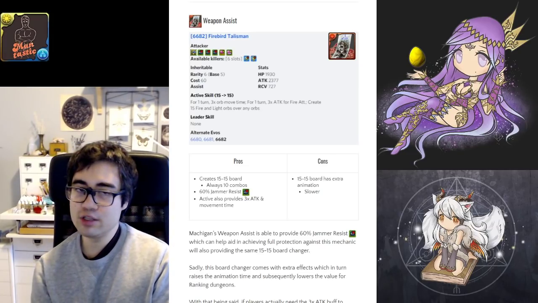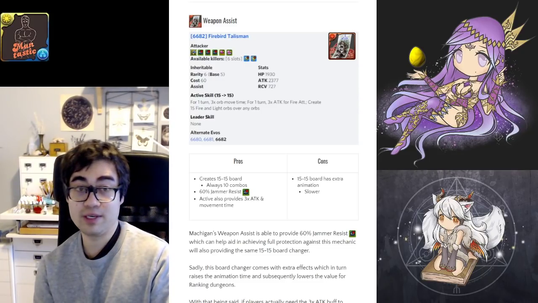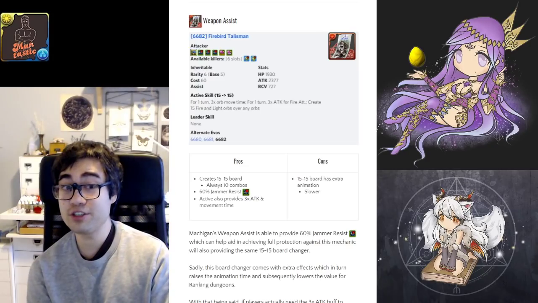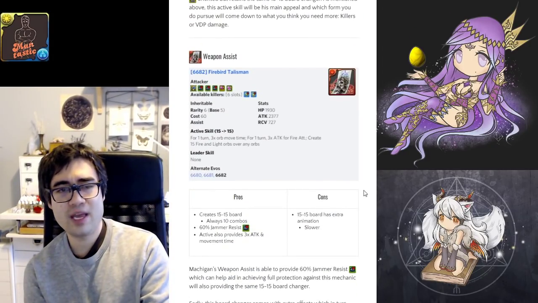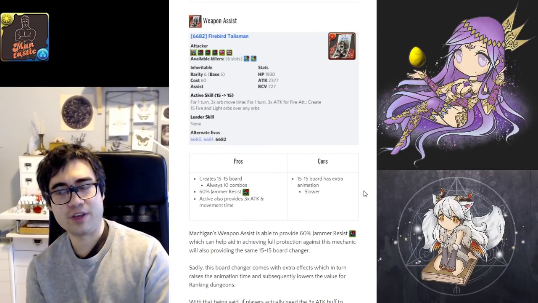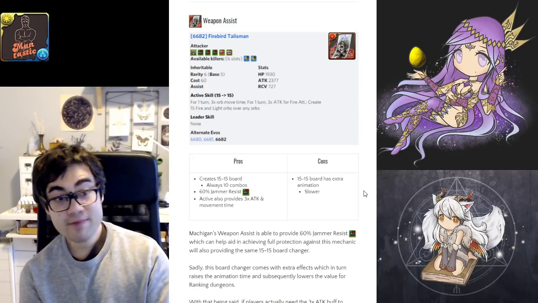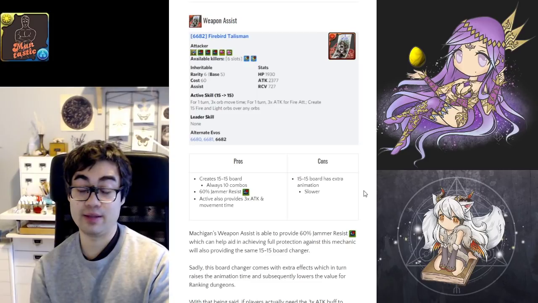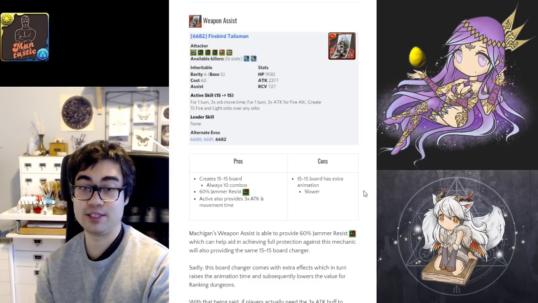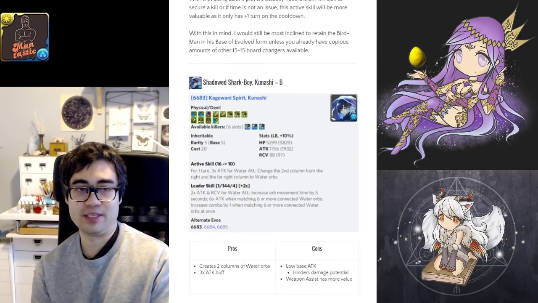But if you have multiple other options available, it might be worth just getting one of these as a weapon assist, because having a buff tied to your board changer is meaningful, and it's a 15-turn cooldown from 14 turns, so you're not paying much more for a significant amount of extra utility for this active skill. And at the same time, you're probably going to roll lots of Birdmen from this event. Like, I rolled lots of the bottom rarity in the Sin Dragons, so you're probably going to pick them up anyways, and you're going to have them as weapon assist potentially.